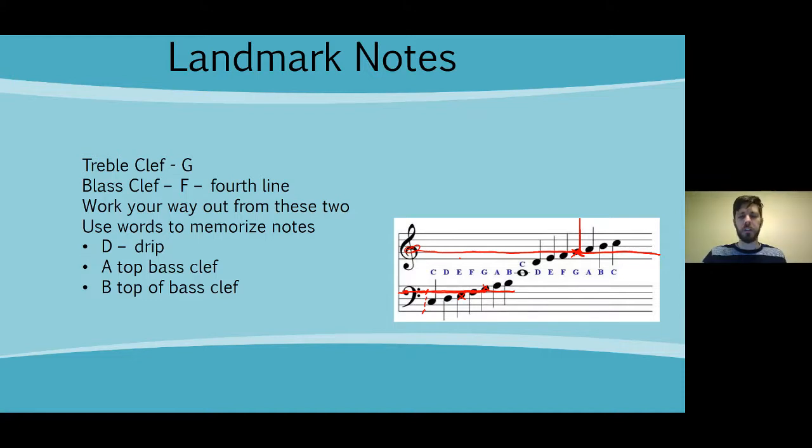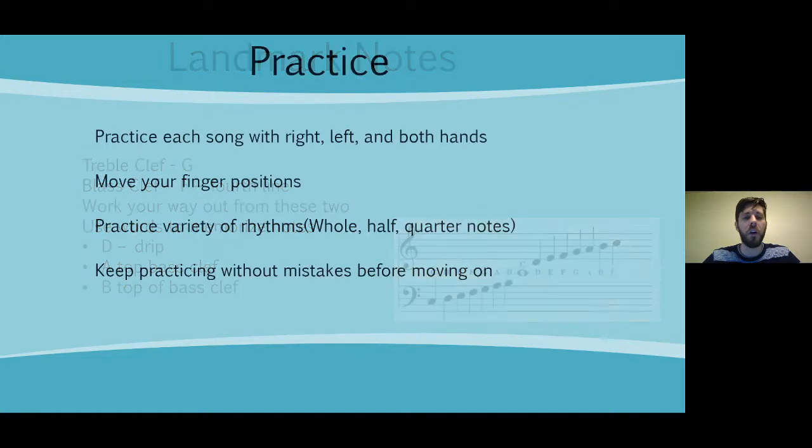And the best way, if you're having trouble remembering notes, is just come up with words. So if we're trying to remember names, we don't necessarily remember the name, but we remember what is related to it. So for example, right here, we could come up with an object like a boat or a bird, and that boat or bird is either floating or sitting on top of the line. Another one was A for a student. A student would be on the top of the line. Another one would be D for drip. That's just below the line. So these are some good suggestions she gave just to remember those notes if you're having trouble, and you can come up with that for all of them.